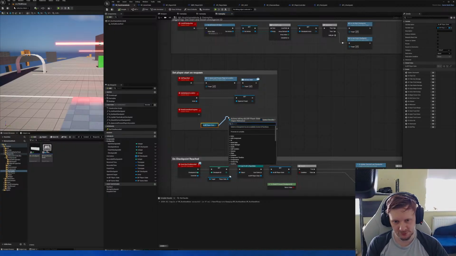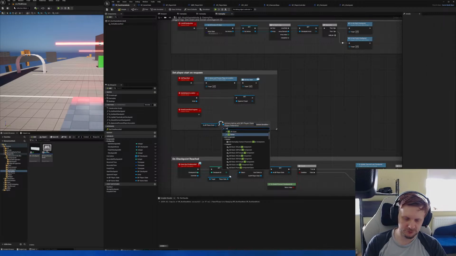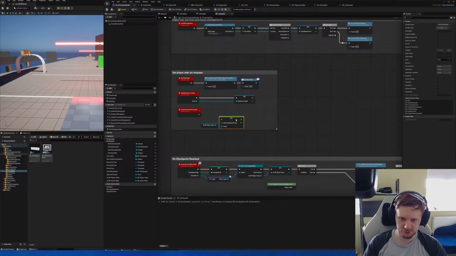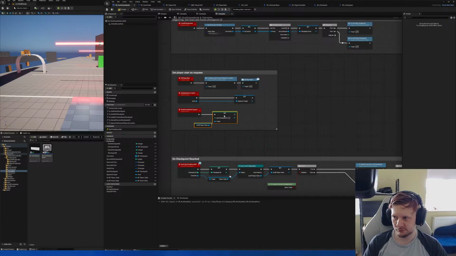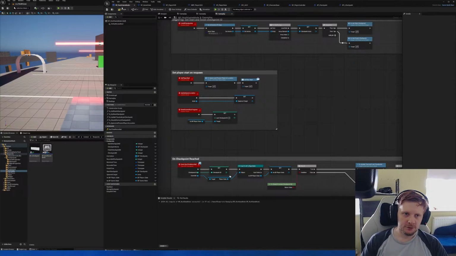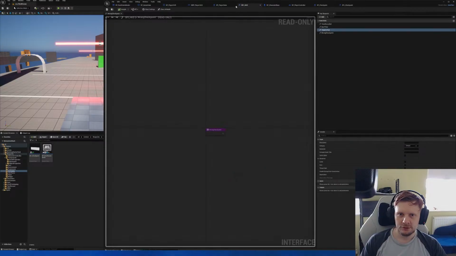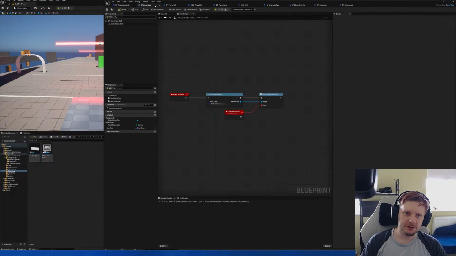As player state, I want you to set last checkpoint ID. No, I want to set last checkpoint ID to 0. I mean, yeah, that is an issue.